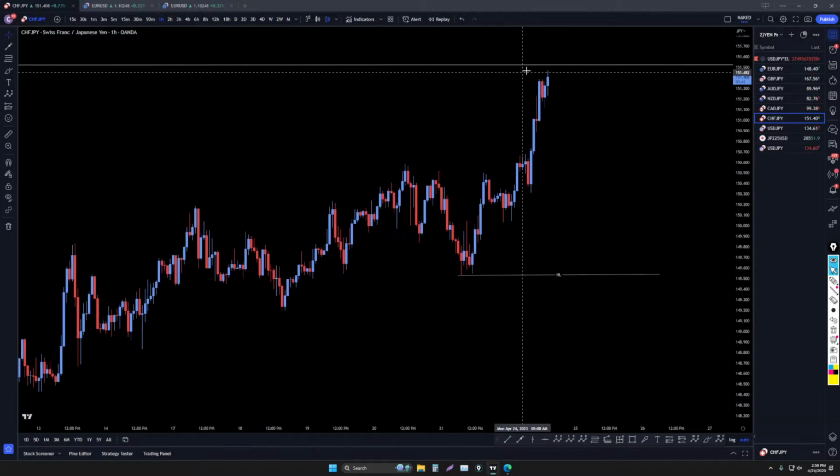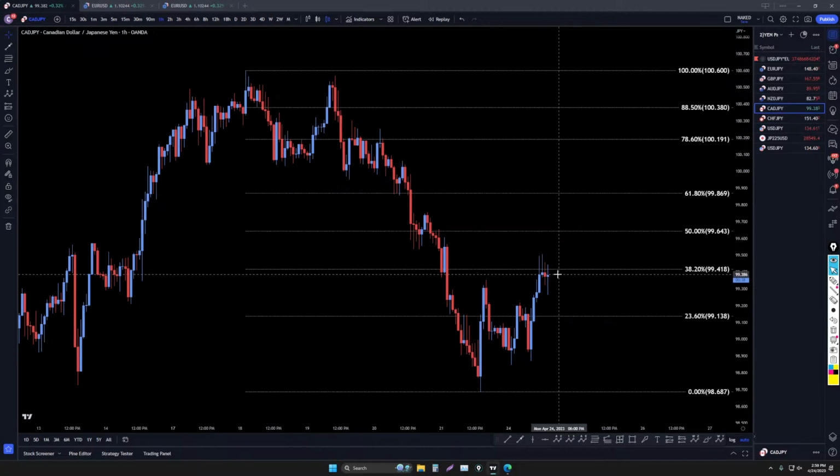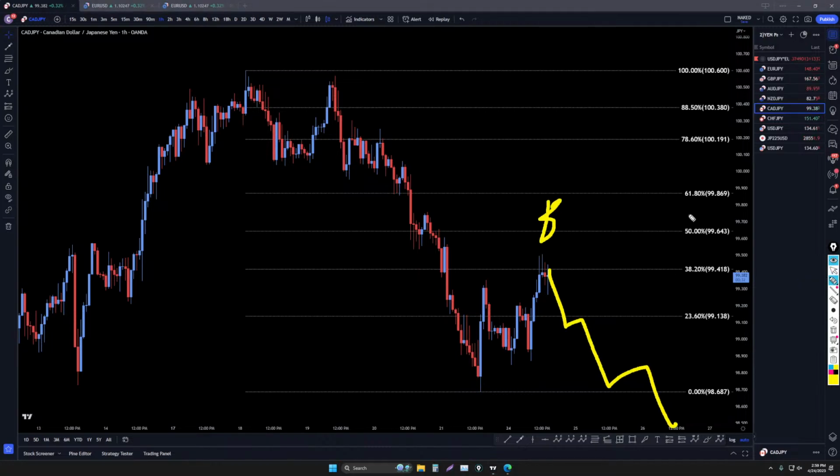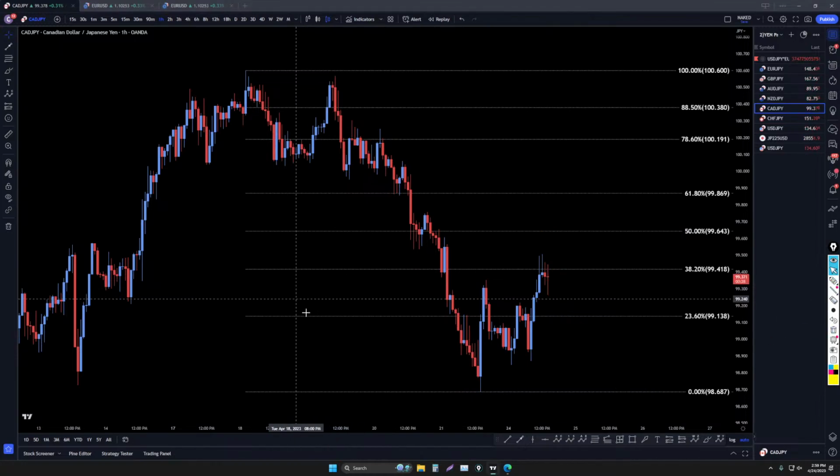So I would imagine we'd see some big pullbacks. If this is going to pull back, then probably the Canadian yen will end a wave B, and it probably will go down for a wave C, either at the 50 or the 38% Fibonacci level. So yeah, we're going to look at oil also, definitely.